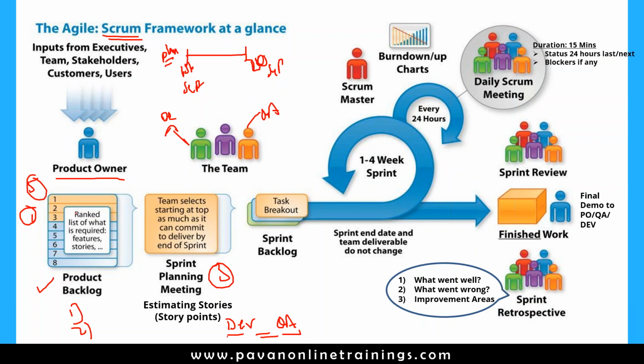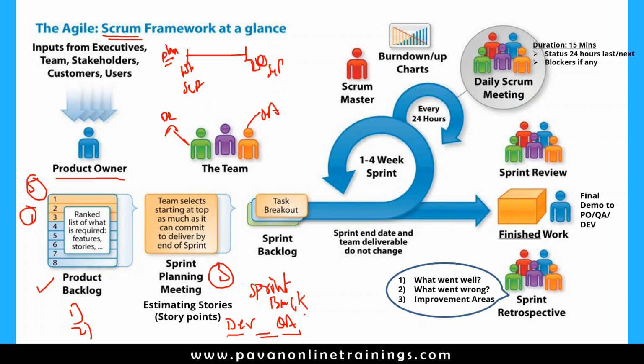Okay, the product owner will always say the priority, what the prioritized stories are, and based on that, the developers as well as QA will choose and commit to those stories. We are going to develop these stories for this particular sprint, and testers will also commit, we are going to test these stories in that sprint. Finally, in this sprint planning meeting, they will create one more document called a sprint backlog. This is very important. Sprint backlog.